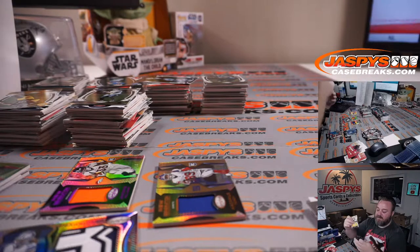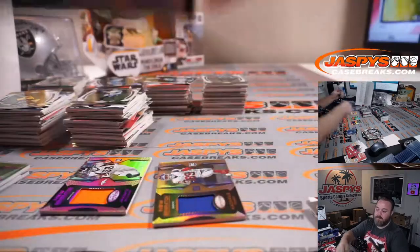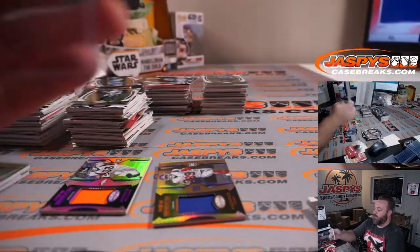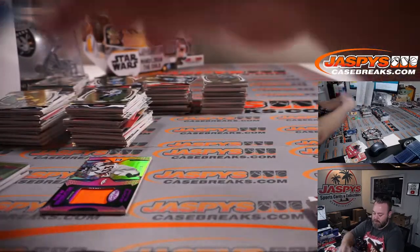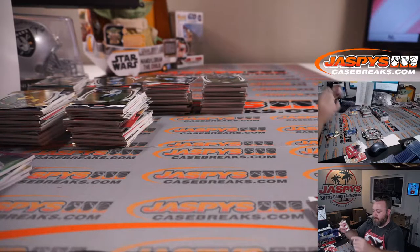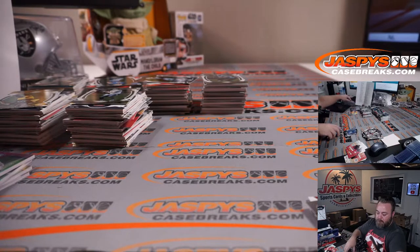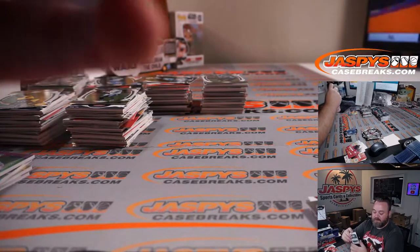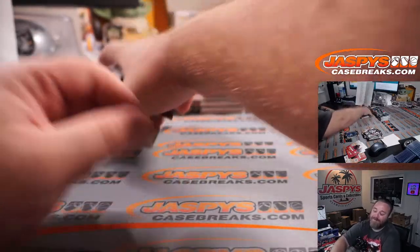Yeah, I don't get how that patch is on a card that's numbered out of 349. A little bit early, Steve. We're two boxes in. We're literally a quarter of the break in. A little early to say not looking good for the Chargers.